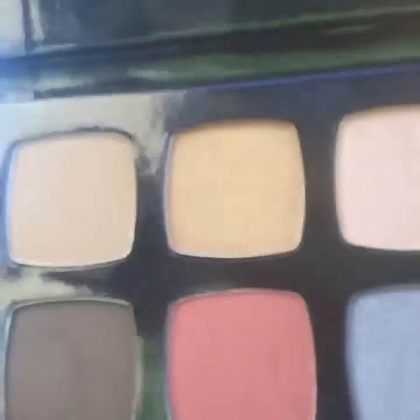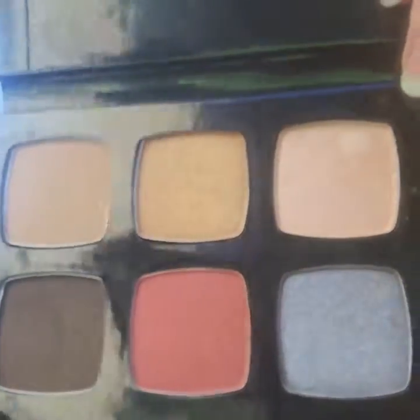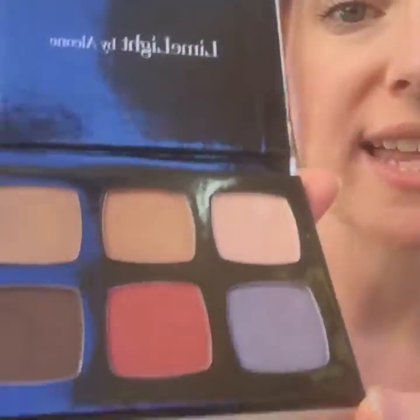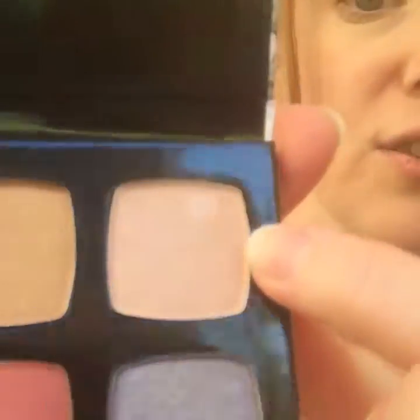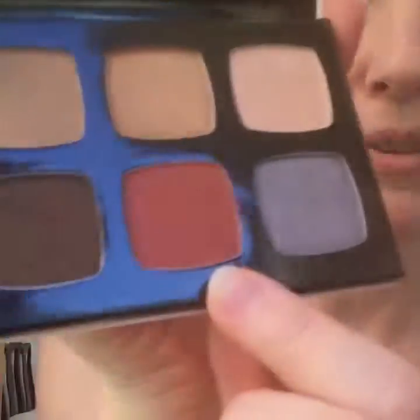I can't wait to play with this. Look at those colors, guys — are they gorgeous? Such an awesome neutral palette, perfect for fall. And what I really love about when Lottie designed these palettes is that they're going to be versatile. So although they're eyeshadow palettes, they have multiple uses — you can use these as blushes, as lipsticks, as highlighters. This color is Crystal, and that can definitely be used as a highlighter. And I believe this one is called Mills.